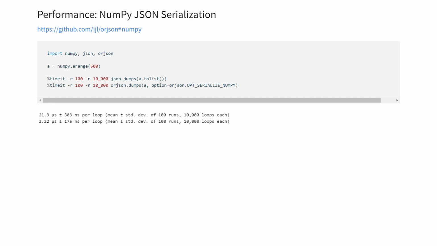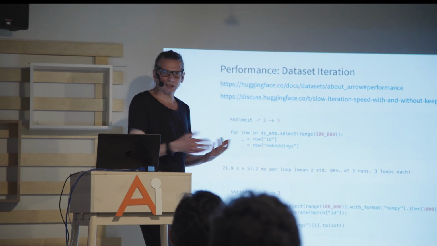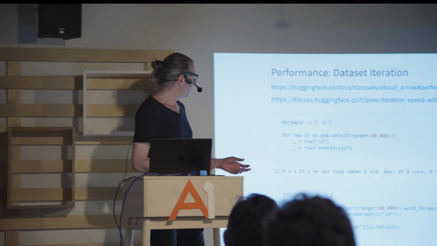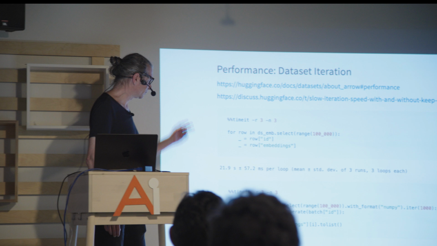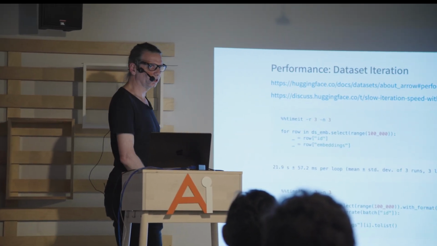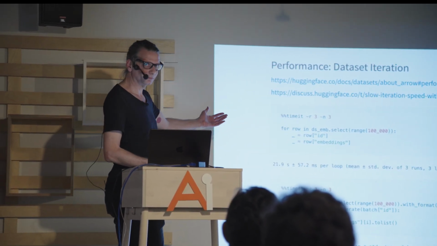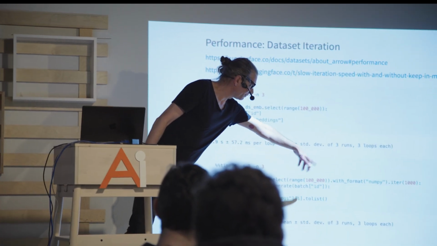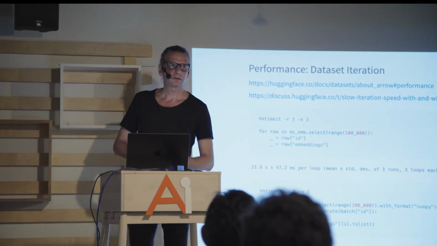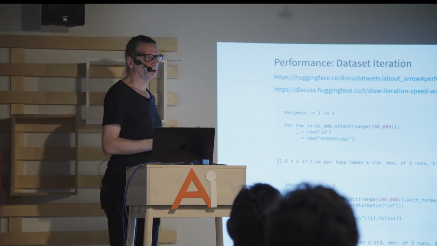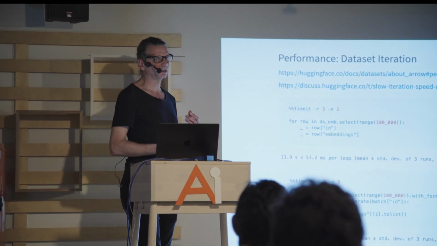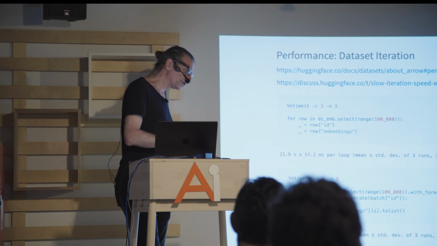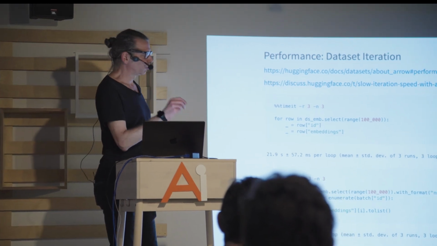I didn't know why. And then a colleague asked me, did you run it raw, like just iterating over the dataset? And it was that slow. It's 20 seconds per one loop of the iteration here, just doing nothing. If you use with format NumPy, then the package very efficiently loads everything from the disk, doesn't convert to Python lists, Python dictionaries, which is the time you pay the price.